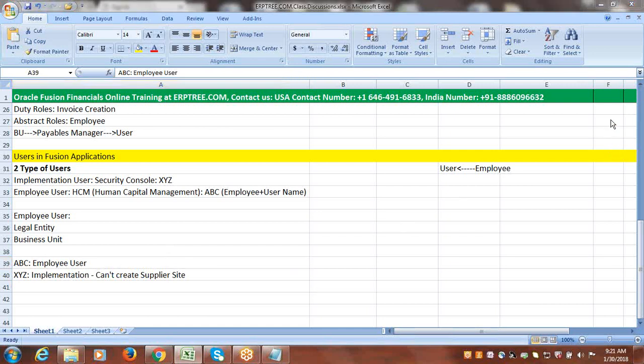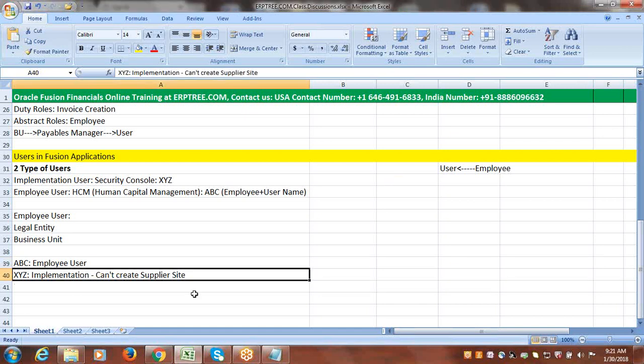So documents means, for example, creating invoices? No. That's what I mentioned. Documents in purchasing. I'm not saying just documents. Documents in purchasing. Only purchasing documents, not finance-related invoices or payments. Within finance, in payables, receivables, assets, and all the finance applications, the implementation user also can create and process any transactions. There won't be any restriction.